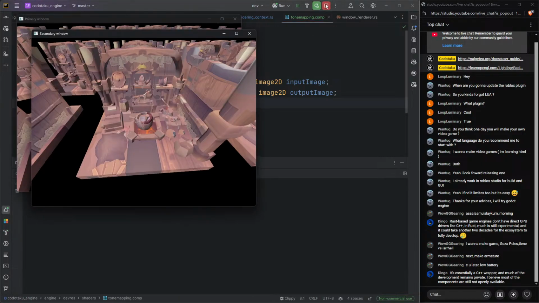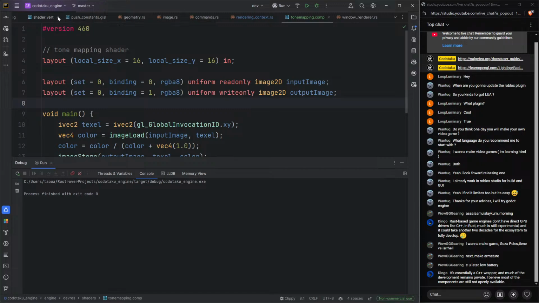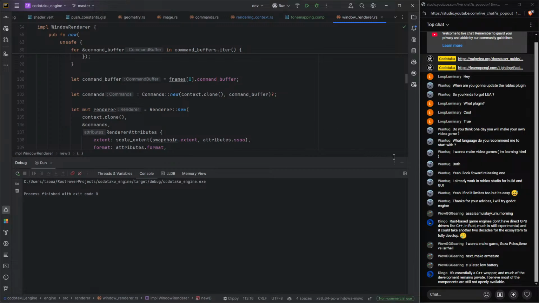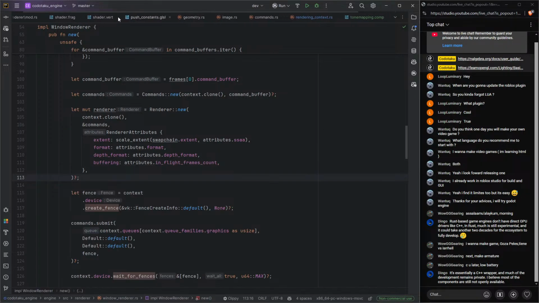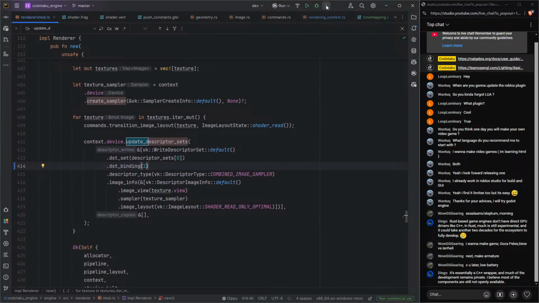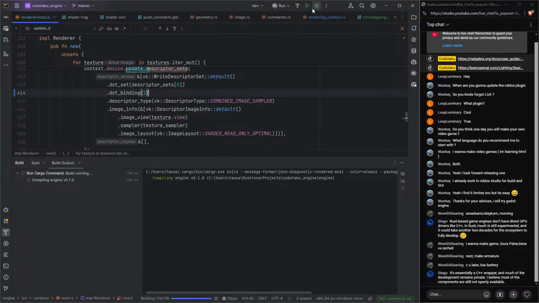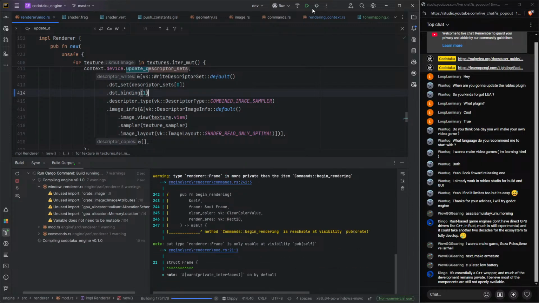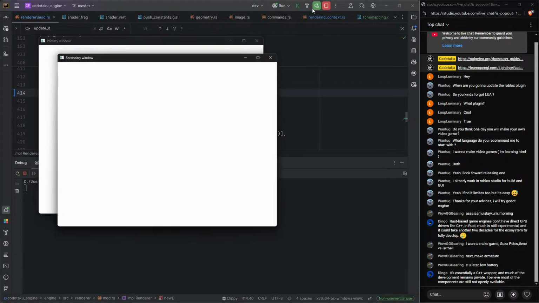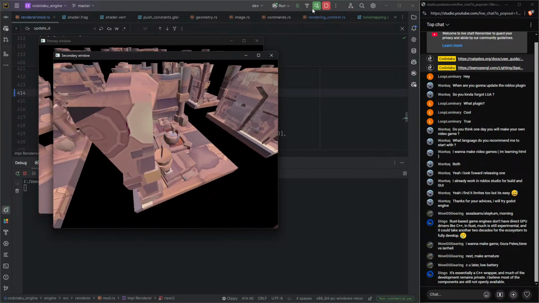Perfect. Now let me just try something interesting here real quick. So window render or render, probably render. Destination binding. So what if I said 1? I think it would break it, right? But then what's the point of all this setup? Crazy. What?